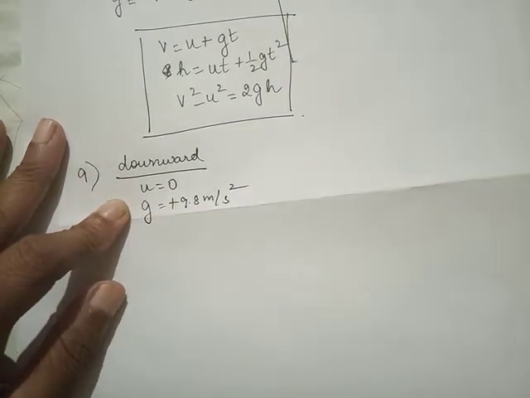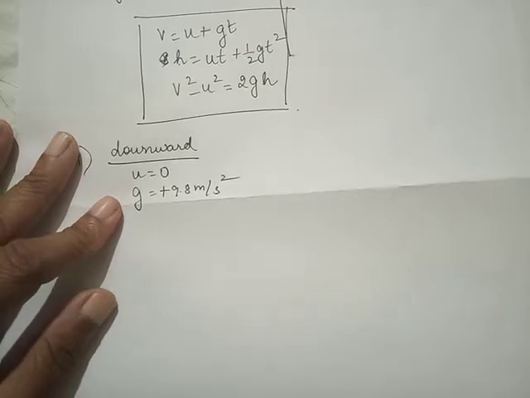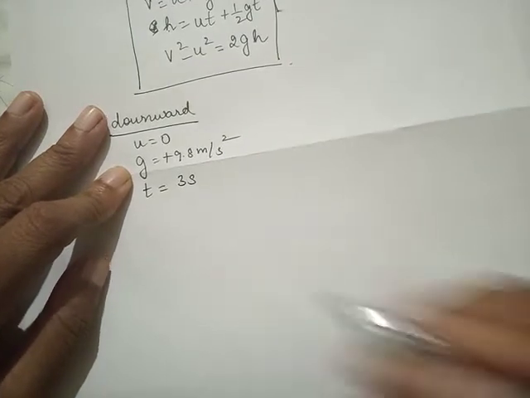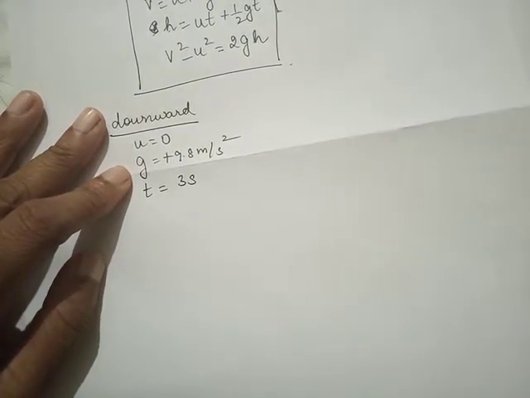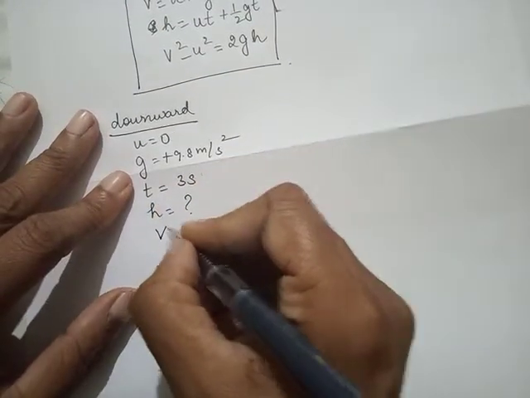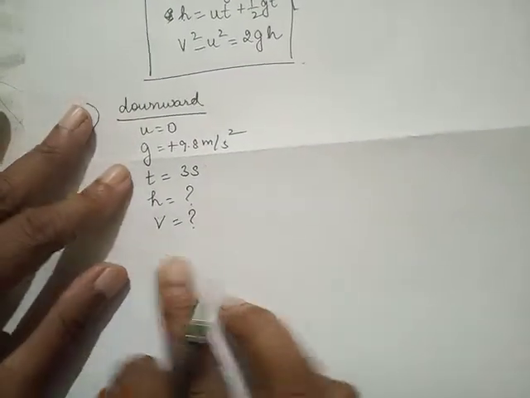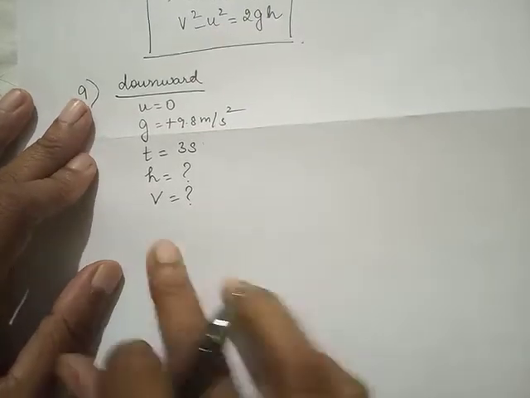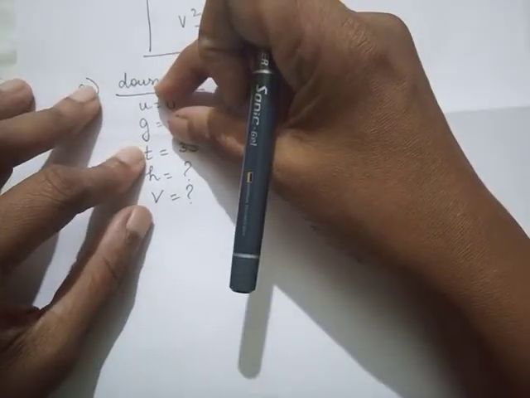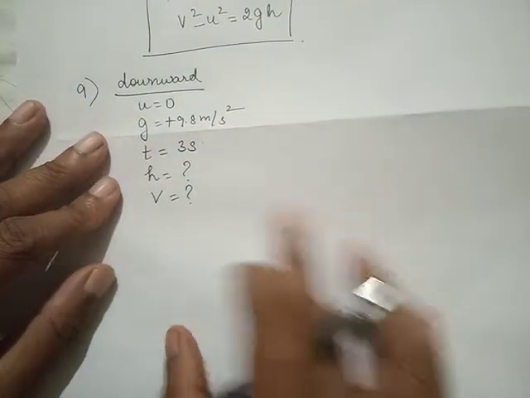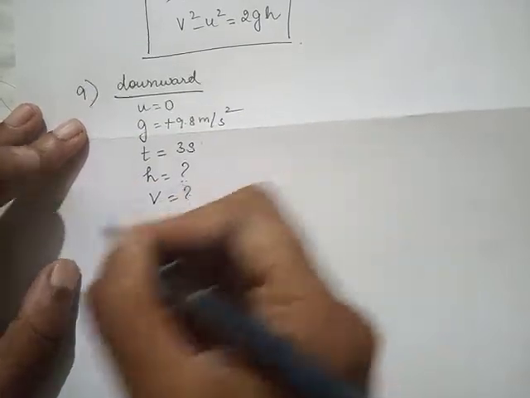A ball is released from a height and it reaches the ground in 3 seconds. So time taken is 3 seconds. It takes 3 seconds for it to reach the ground. g is 9.8 meter per second square. Find the height from which the ball was released and the velocity with which the ball will strike the ground. So you have to find the height and the final velocity. Velocity with which it will strike the ground means final velocity. Is it clear, children? So first of all, write all the information given. These three are given. These two are known conclusions for a downward motion, so you have to write those also. Now using this information, we have to find h and v.